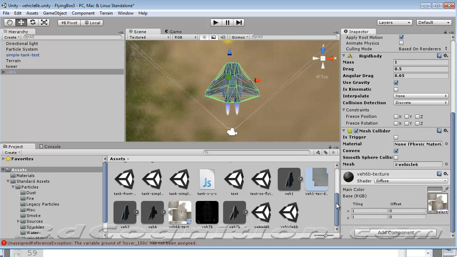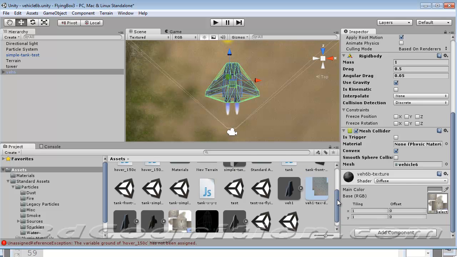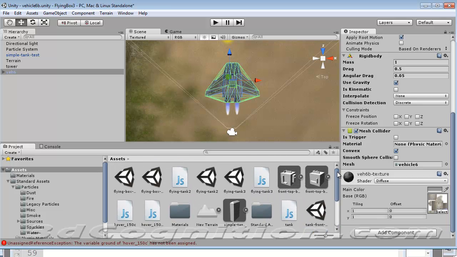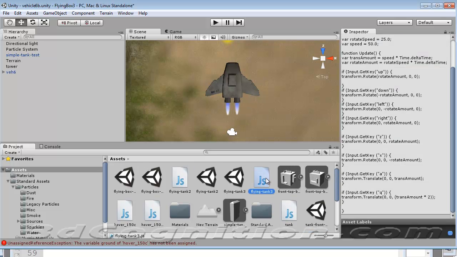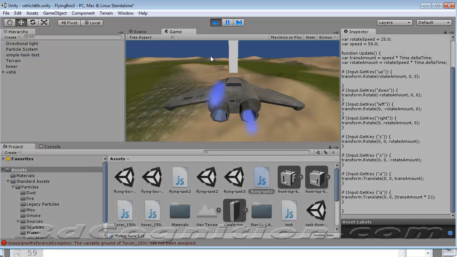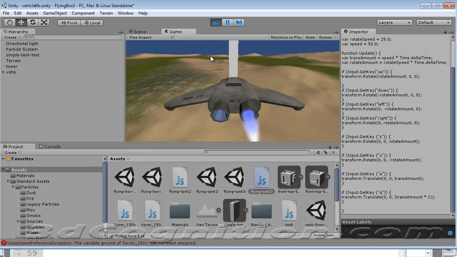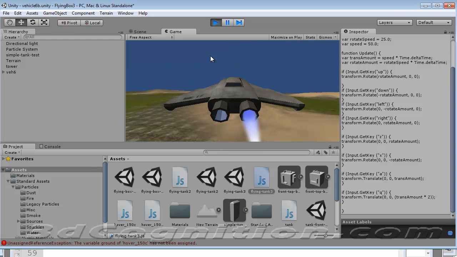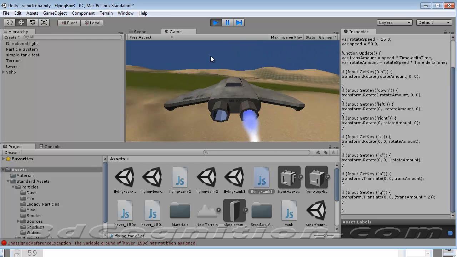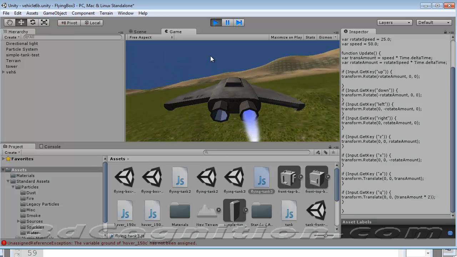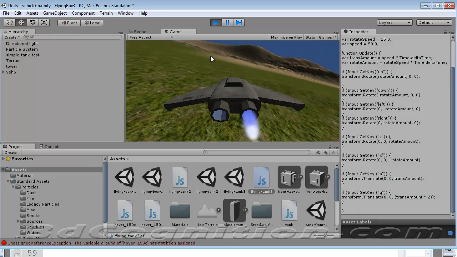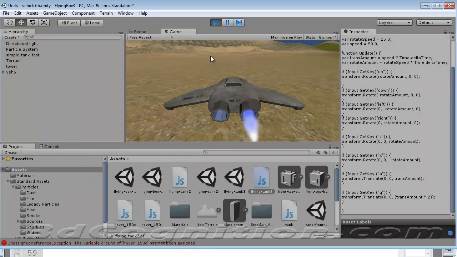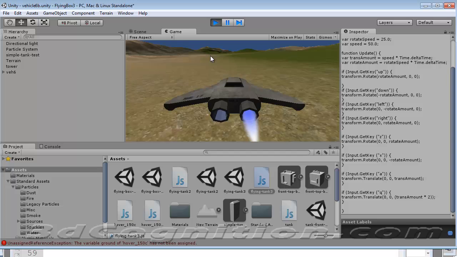And then I also need my JavaScript. It's going to be called Flying Tank 3, I think. So I'll drag that right on top of the vehicle. And I might be okay to play right now. Something looks a little screwy, but we got at least one exhaust, and the exhaust looks a little funny, actually. But you can see everything is working. And you can see this little tank action now. If I didn't go up, and I was going slower, there's your tank program right there.